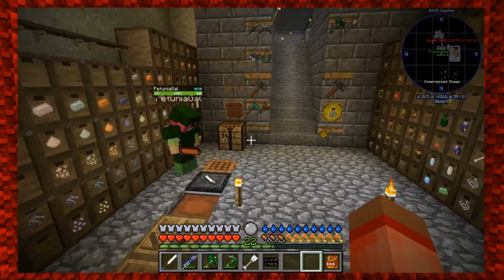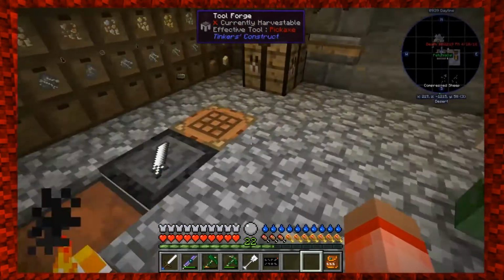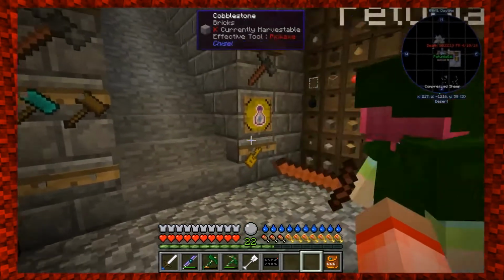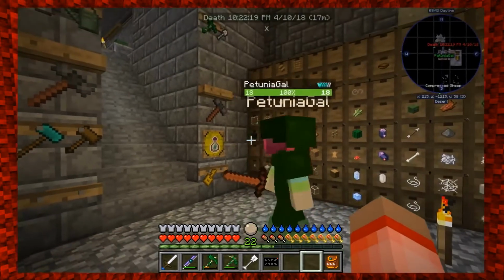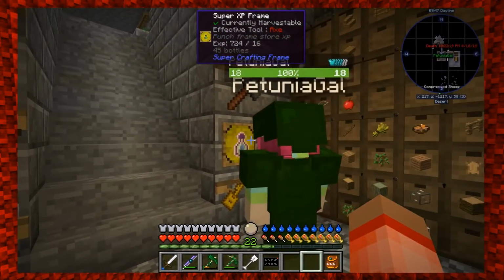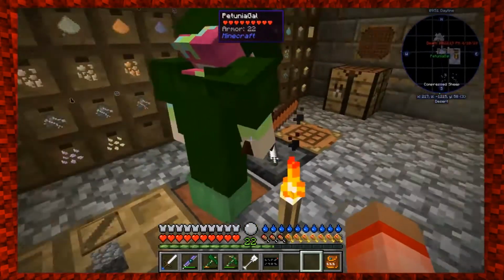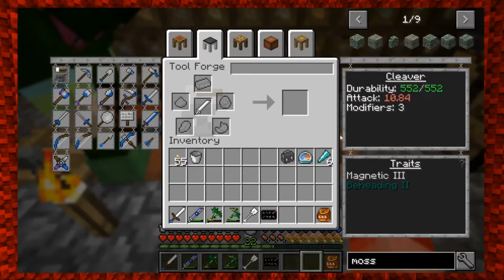Because you started out with 29, and now you have what? Yeah, I have 19 now. But we also have this XP frame over here. So remember the XP frame where we can store our XP or take XP from it. I think we have some XP. Oh yeah, 724 XP in there already. So we have XP. So I'm gonna go ahead and put this on here.